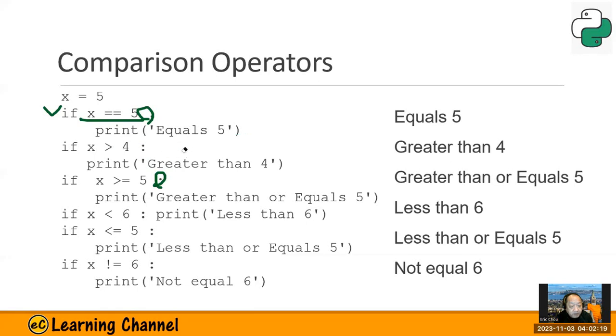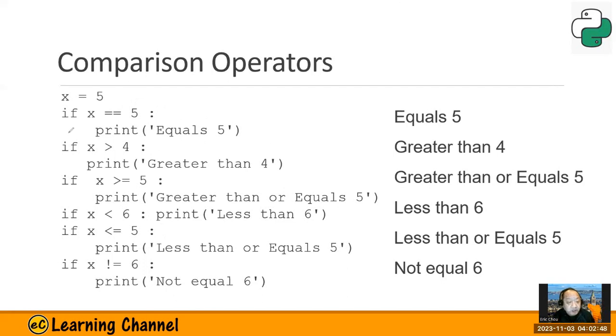Yes, it is greater than 4 because it's actually 5, so you print greater than 4. If greater than or equal to 5, you print greater than or equal to 5. That is true. If x less than 6, you print less than 6. If less than or equal to 5, you print less than or equal to 5. If not equal to 6, you print not equal 6. So these are all true, and you will print out the corresponding message.